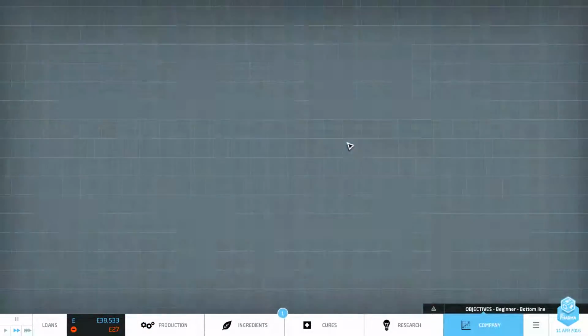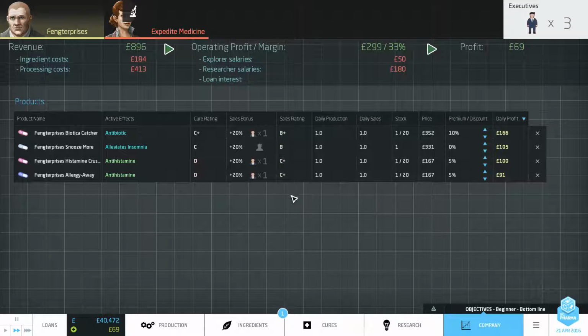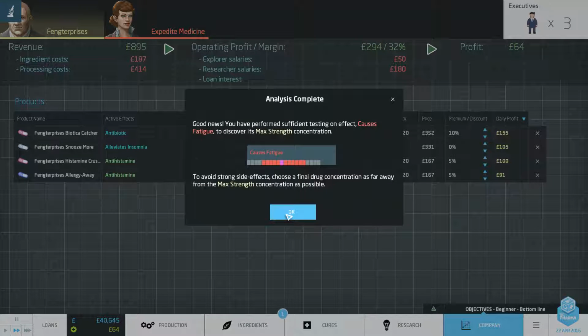Okay. Oh shit! What's going on there? Why are we in the red? That was weird. I'm trying to figure out what the hell was in the red then. That's not producing anything. Why? Oh, it's my pills. That's fine. Analysis complete. It's fine.